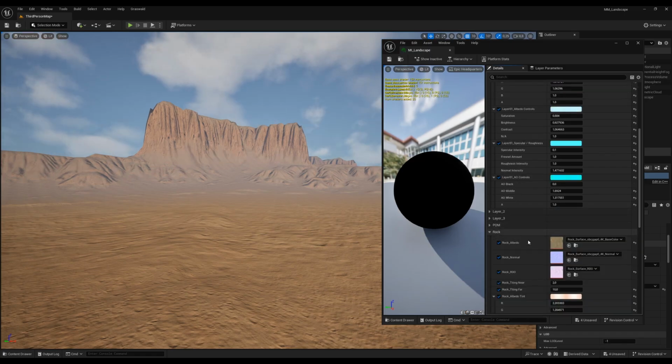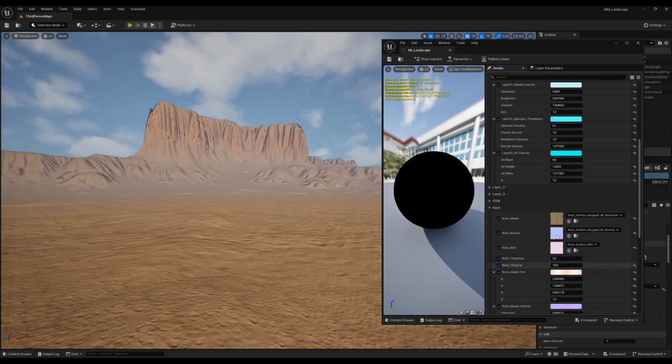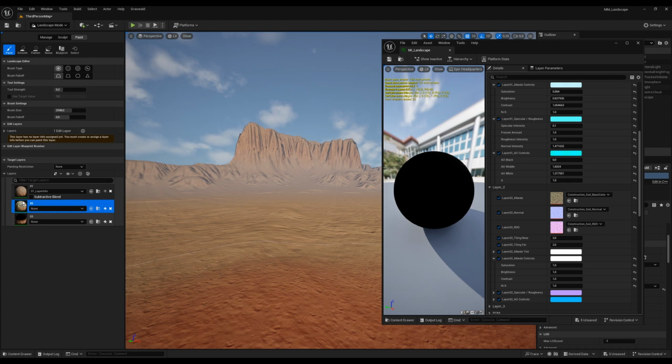But this is not all. We also have more functions here I can show you. So in this case, let me just get another material. What I can do now, once I save my material instance, I can go back to the landscape, and now we can see here, this is my second material.